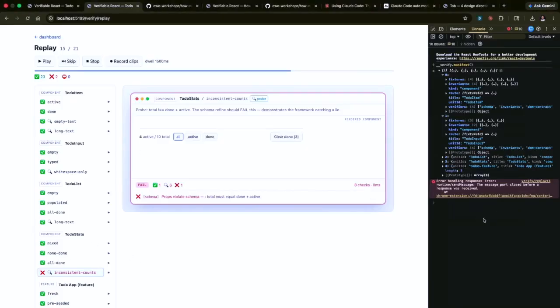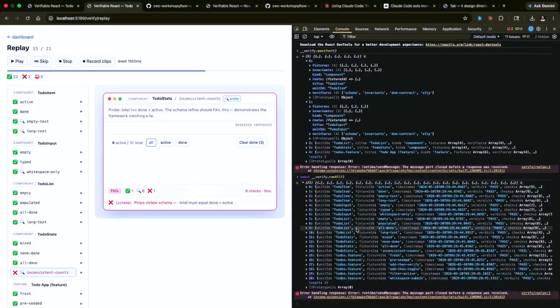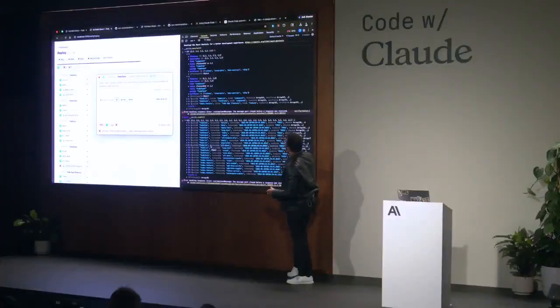And we'll let Claude do that in a moment as well. There we go. Then it's a little bit hard to see that there's pass and fail. So there we go. Okay, good.